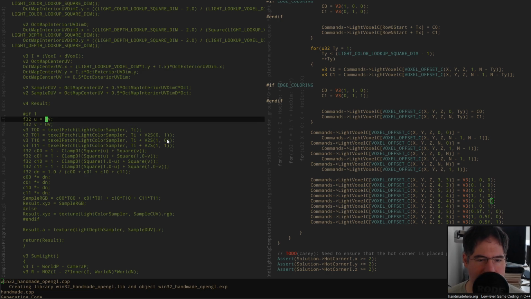And in order to get a correct answer here, what I want is T minus TI, whatever my actual value was. So I want to basically upconvert this to an F32 and subtract. When I have the actual integer location that I'm sampling at, I want to subtract away however far away I am from that integer location, right? So this is the way that I would do this blending.